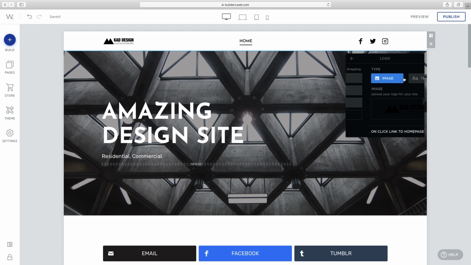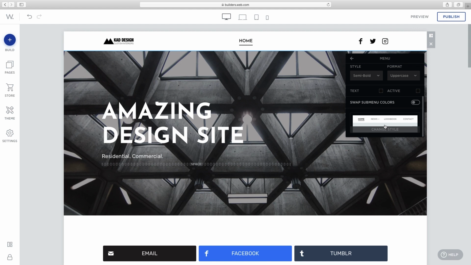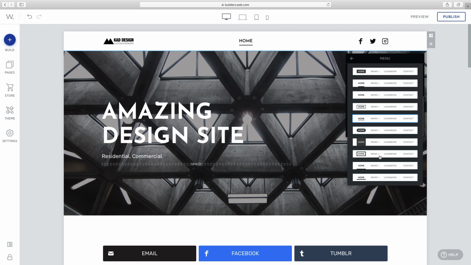Add your own logo by clicking Edit. Explore the settings to change how the menu looks. Customize your menu buttons. Edit the text and set the action to take once the button is clicked.